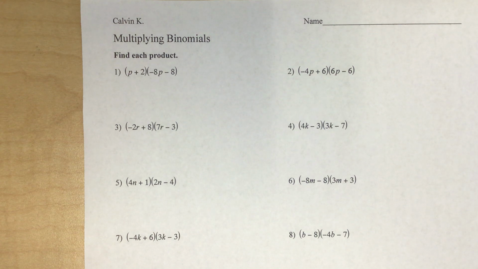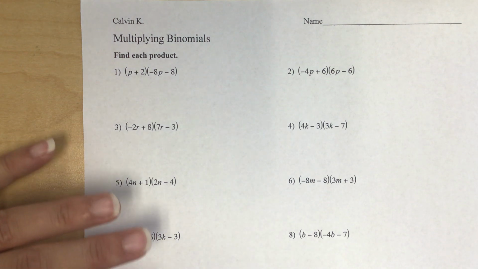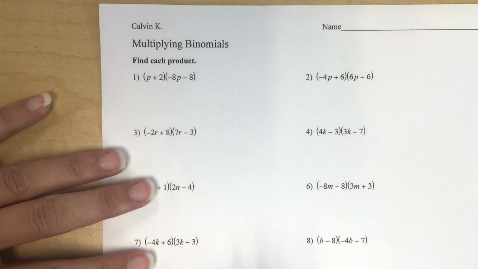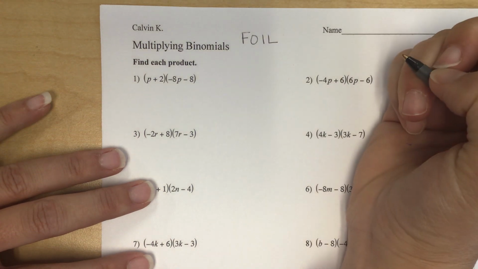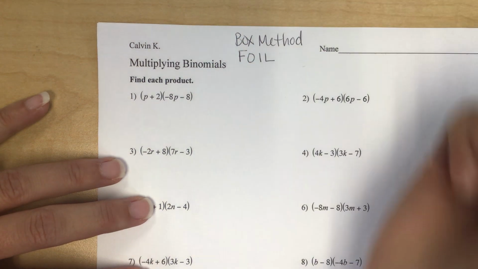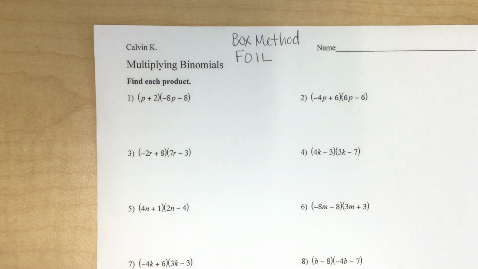All right, so there are actually two different methods, and you've probably heard of these before. There's a good chance that you've heard of these methods before. You probably learned this in Algebra 1, you may just not remember it. Okay, so there's two different methods, and we have what's called FOIL, right? That's an acronym, and then we also have the box method. All right, so I'm gonna show you both methods. I'm gonna show it to you multiple times. You get to pick which method you prefer. It doesn't matter to me which one you use. In class, a lot of people use both, so it honestly does not matter which method you use.